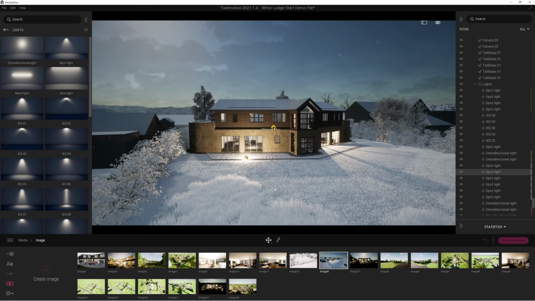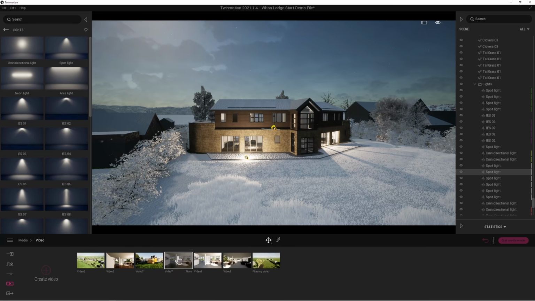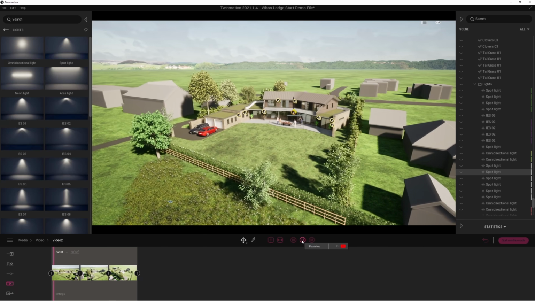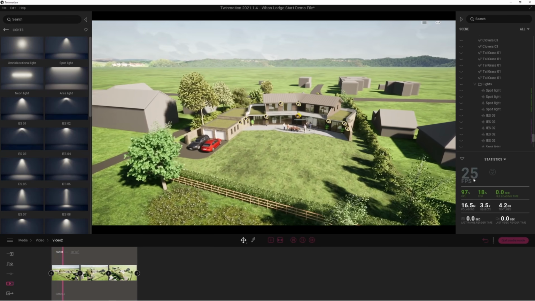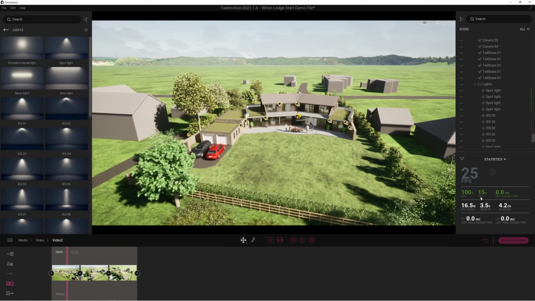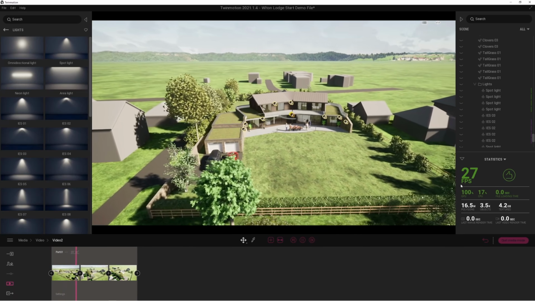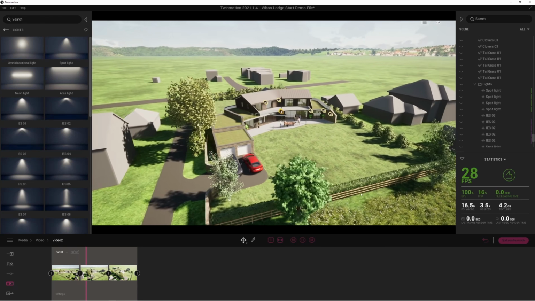Okay, so the final couple of things I really wanted to show you before I hand over to Martin in a minute is the fact that we can do videos for a start. I'll just show you quickly a video. So here's a little video clip. All I've done here is created some keyframes, and I can just play through those in real time. That's one of the beauties with Twinmotion, is the speed. As long as you have a decent graphics card, it can basically cope with really nice quality of animation in real time, kind of in the green, which is okay. I could drop the quality level down a bit as well.